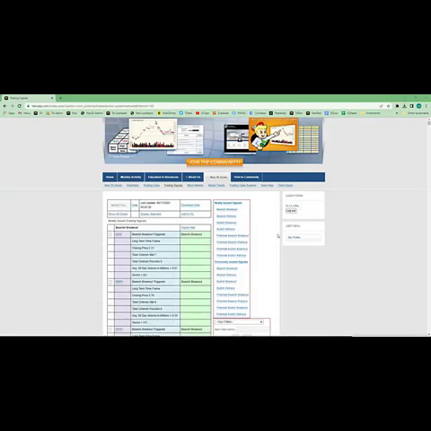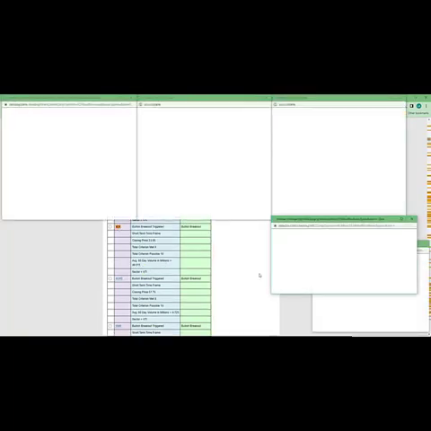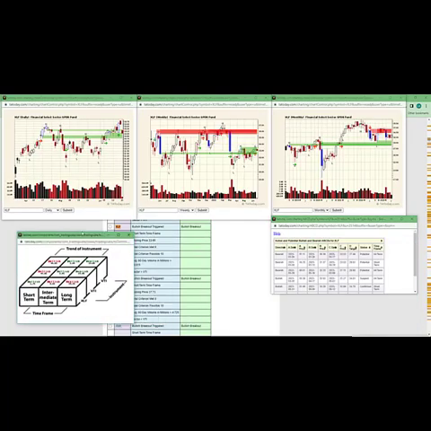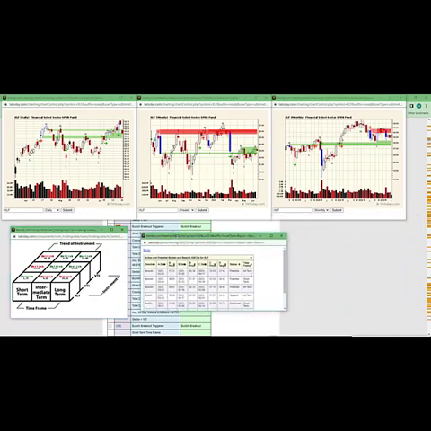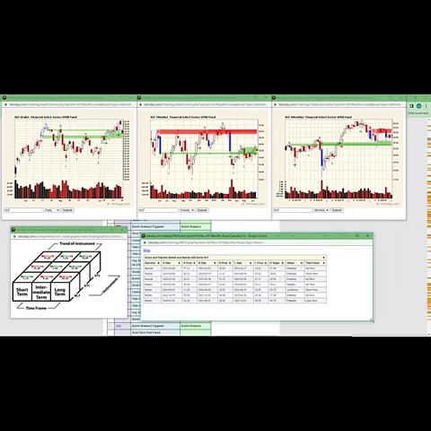So let's just take the XLF one. If I just go back over to here, do a find XLF, there it is. And if I click on it, I'm going to get all my screens, put this over here, stretch this out, my ABCDs. And the reason I picked this one is because I think this one's kind of interesting. The reason I think it's interesting is because breakouts have been working in this market. This market is generally bullish.